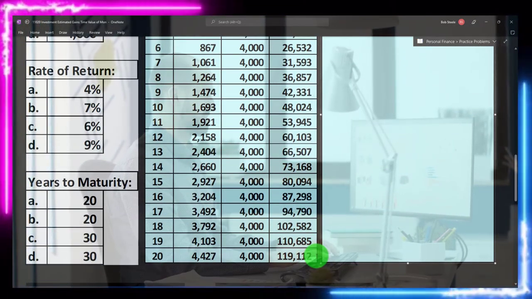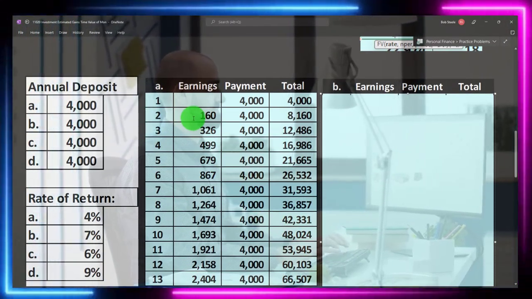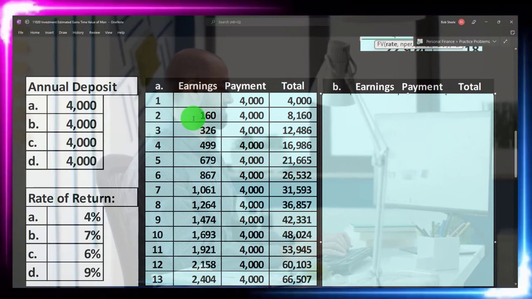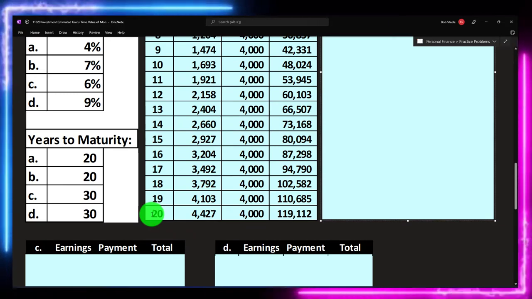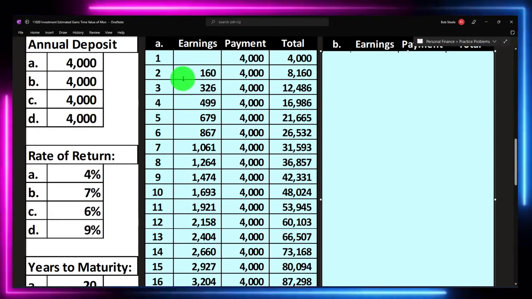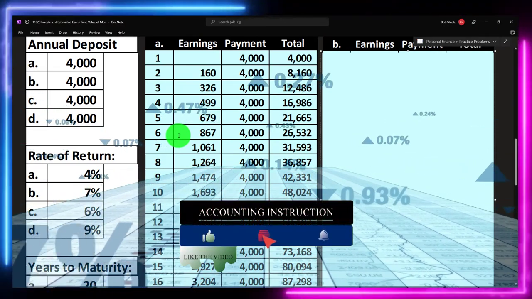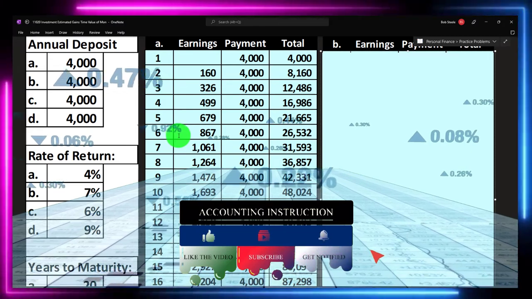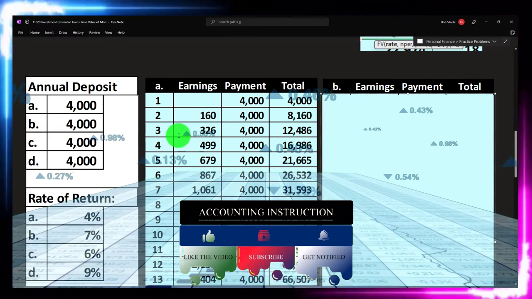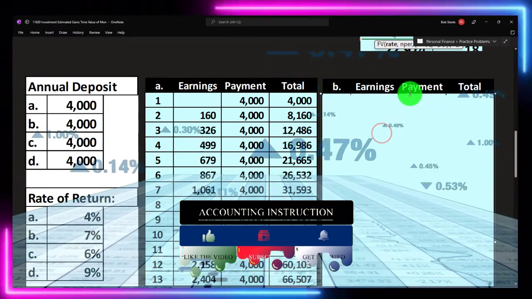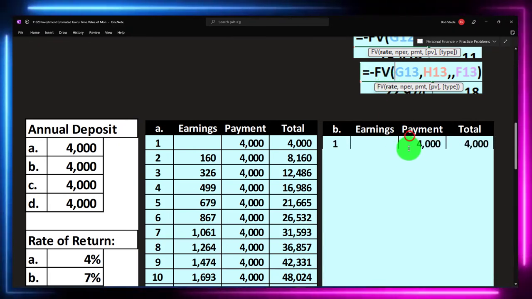B is the same thing, so we can prove this. If I get down to the bottom, we're at the 119,112. I really think it's useful putting this together in Excel. It's pretty easy to do. We do it in Excel because it gives you a better understanding of not just where you end off after 20 years, but how the growth is happening. And you can visualize the growth happening, and you can look at where you are at any point within the calculation. You can also double check and verify to yourself how and why this is working. It's not just a magical thing if you work out the calculations, as opposed to an Excel function, which seems like a magical thing. You don't really understand how you got there.